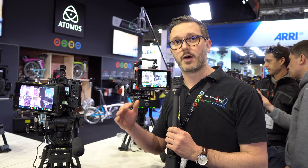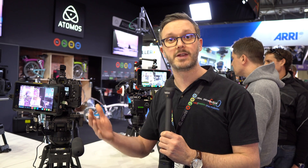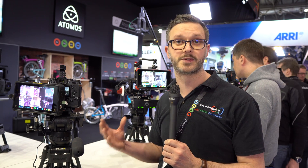REC 709 also has limited color information. HDR now has a 1000 nit starting point — certain standards go up to 10,000 nit, so as screens get brighter over time that will increase. This equates to showing around 10 plus stops of dynamic range and the ability to show wider color gamuts. Anyone that's shot with a log-based camera is actually capable of producing HDR content and has in fact been shooting high dynamic range for a long time.